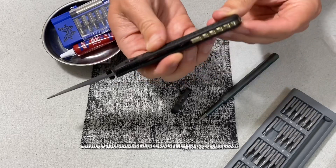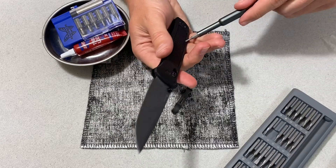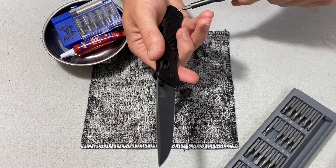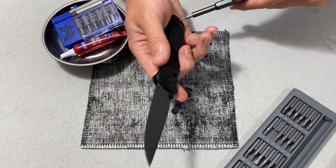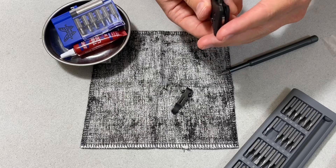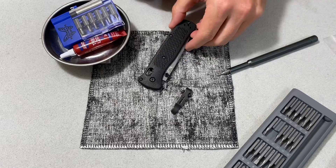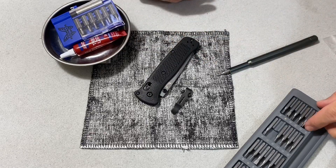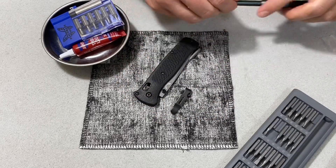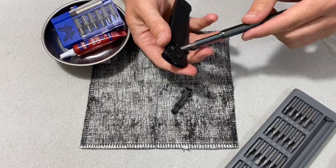All right, there we have it — that is the backspacer installed. So now all that's left to do is double check that I'm torqued down an appropriate amount, and then I'm going to address the centering just a little bit because this wasn't perfectly centered — it's favoring the clip side at the moment. That looks to be a T10 — I'll be glad if that's a T10. It is. Even though they're T6 body screws, at least they skipped eight and went to T10 for the pivot screw. I'm thinking I may just need to tighten it a hair.